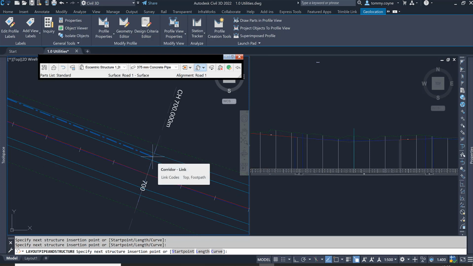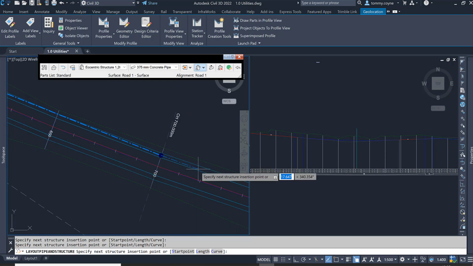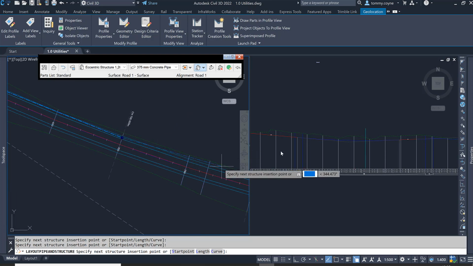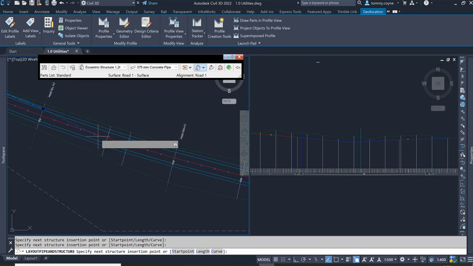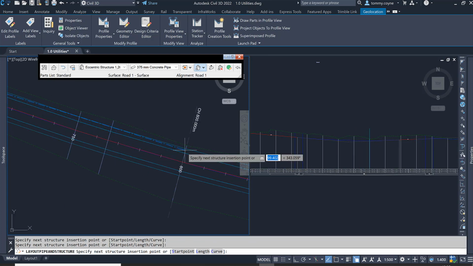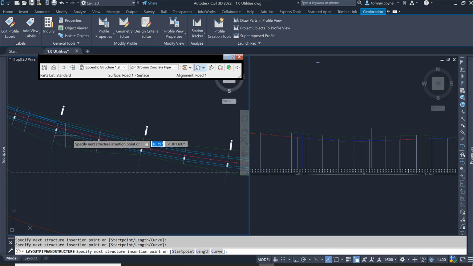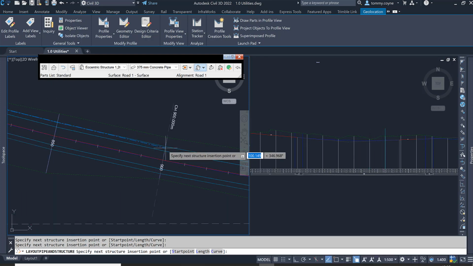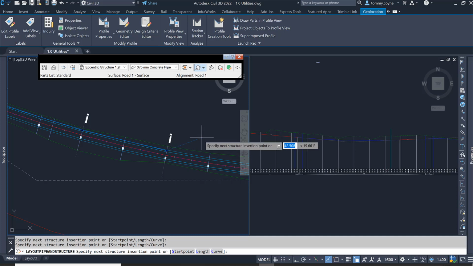So I'm going to left click here. And now I'm going to toggle this button here, left click on this. And now I'm going to change my slope. So the gradient now of the pipe is going to be going uphill, which is matching what the gradient is shown here. And I'm going to go to 800. And I'm going to just do one last one at 900 and press enter.